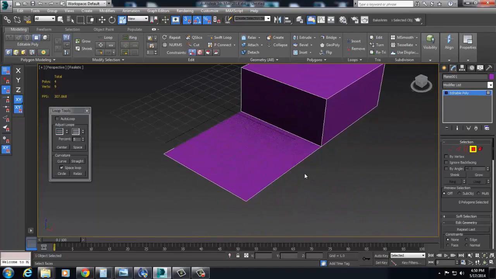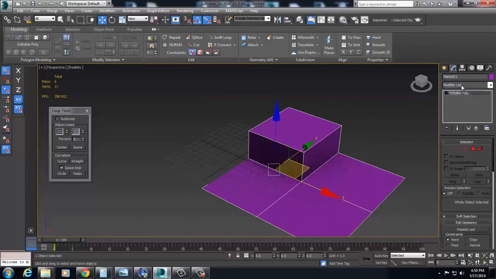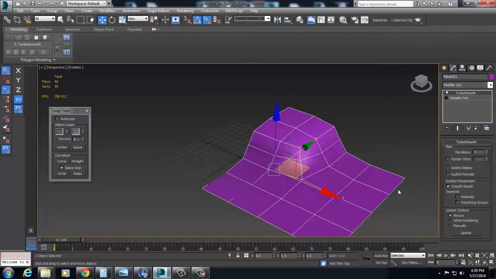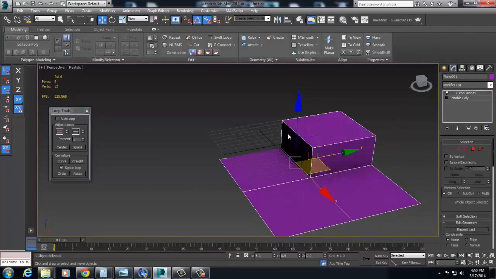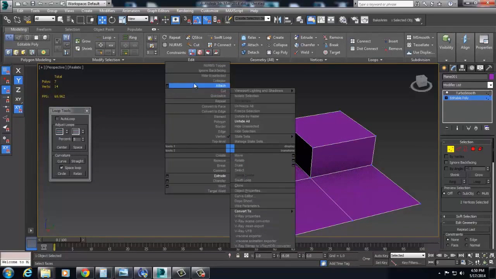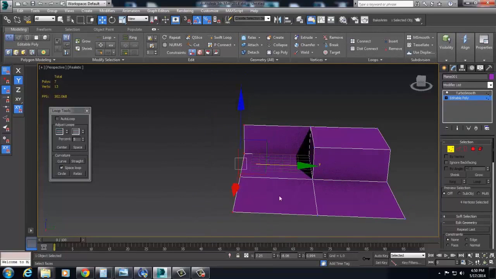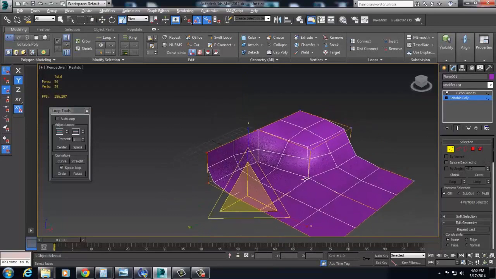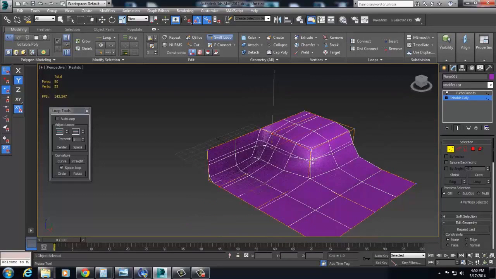Okay, pull you out. Okay, so we got that. That's really nice. And turbo smooth you. Okay, so now let's actually do this. So this thing can, we're going to collapse you. There we go. We want the line to be nice and straight, just for the sake of the demo. Sometimes you don't want that, but whatever we do for this.